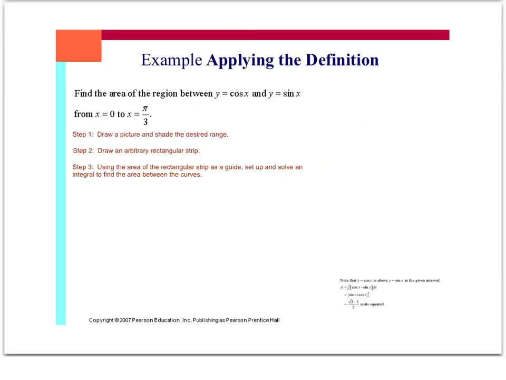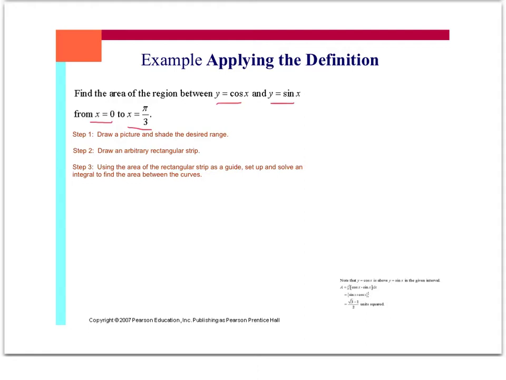Now let's look at another. Now, I wanted to come back to this example. This example is a little more challenging because the boundaries are going to change. Now, this is very important to have a precise graph. So we are going to find the area between cosine of x and sine of x, and they tell us the lower limit is 0 and the upper limit is pi-thirds. Now, we need to draw it so that we graph it so that we can see which is the upper function and which is the lower function.